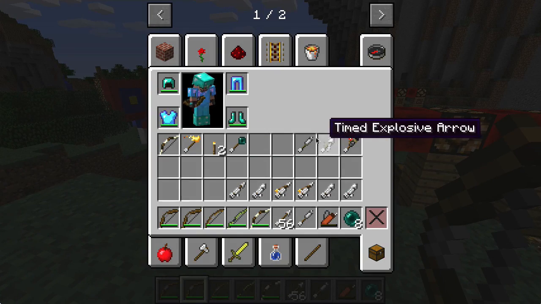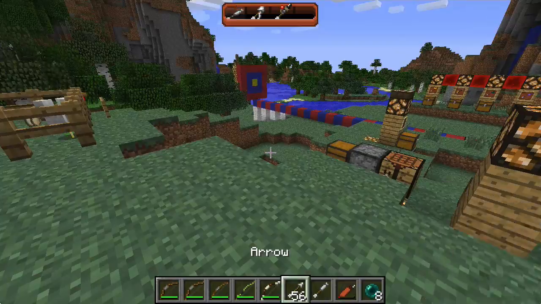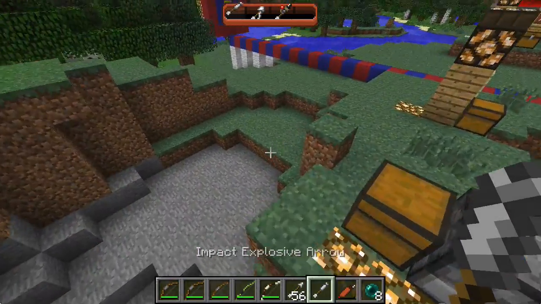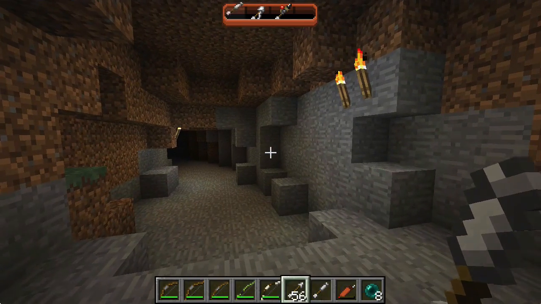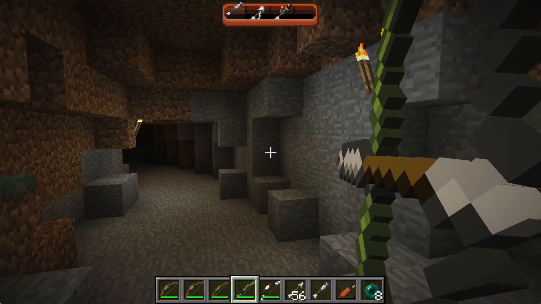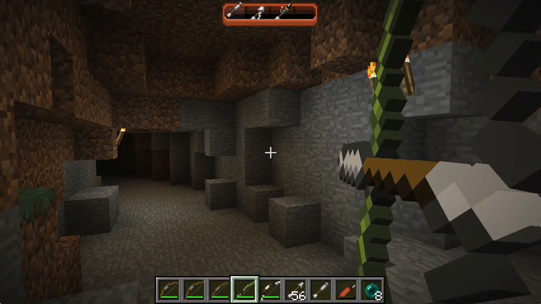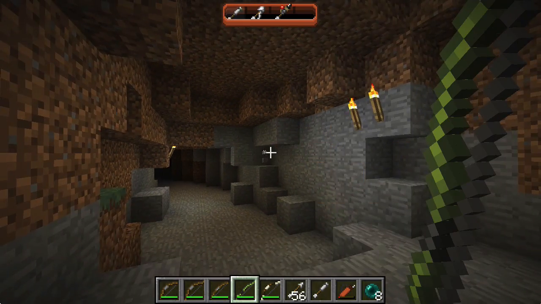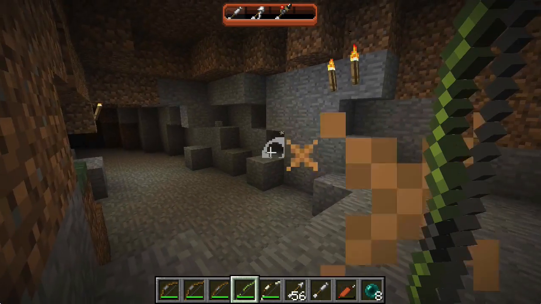All right, now the fun stuff, and I know that those are pretty fun, but nothing's as fun as explosives. So we got impact explosive, timed explosive, and drill arrows. So we'll start with the impact explosive arrow, and let's just fire it at the wall here. You can see the tip of it looks like an explosive there. The bow that you use doesn't affect how powerful the explosions are, but it does affect where they go. So boom. You see this one's pretty small. Still fun, but very small explosion.